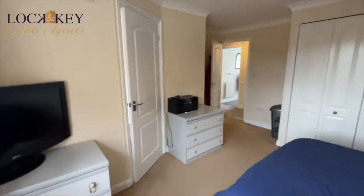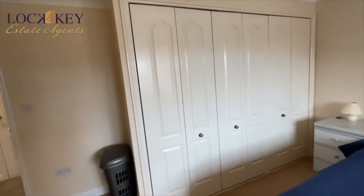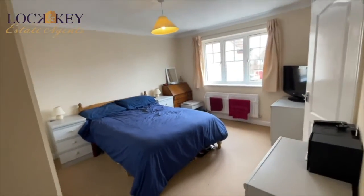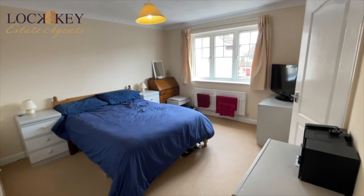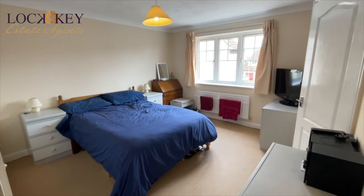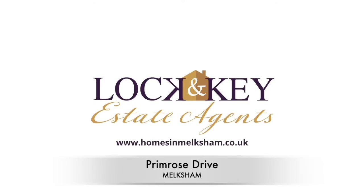What a nice big bedroom this is, nice big master bedroom. And again, with those built-in fitted wardrobes, it gives you more space. Let me just come back to myself here. There you can just see the finishing off, and of course that doorway goes into the ensuite. So I hope you've enjoyed the tour up here. You know you've got 4 bedrooms. They're pretty good sized bedrooms, as you can agree, the bathroom, the ensuite. Let's get outside just to have a look at that rear garden.